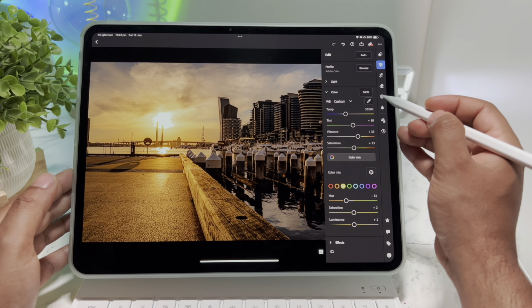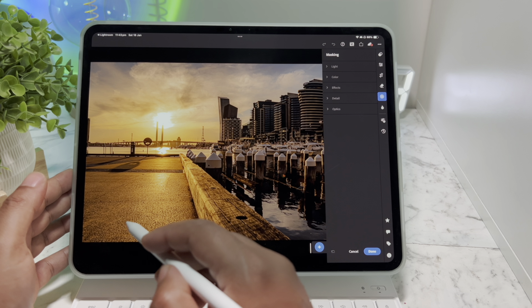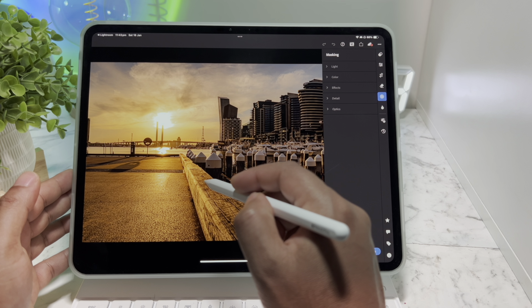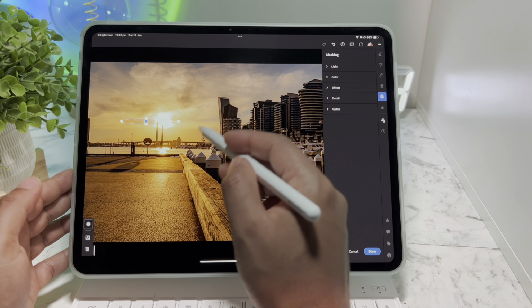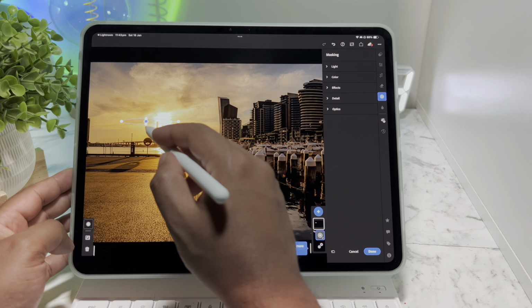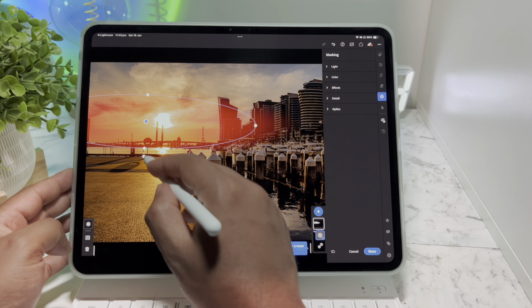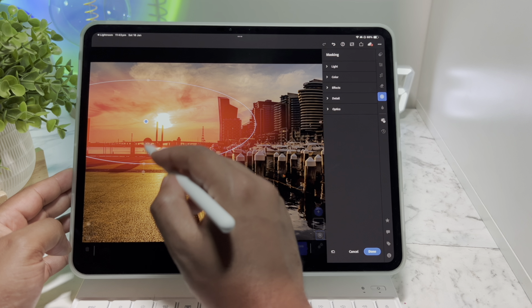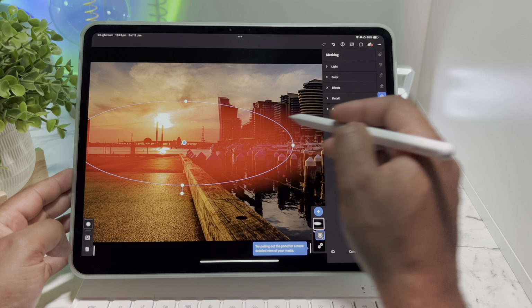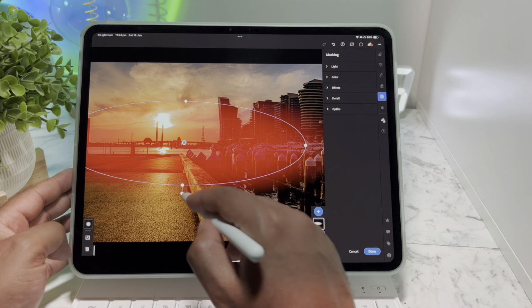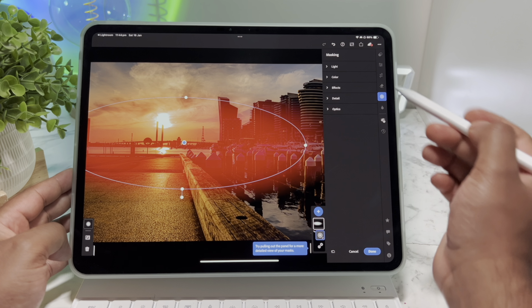Then I'm going to add a mask here because I need to highlight this area. Yeah, I'm adding a mask to this area, so all the things in this area can be highlighted with this one.